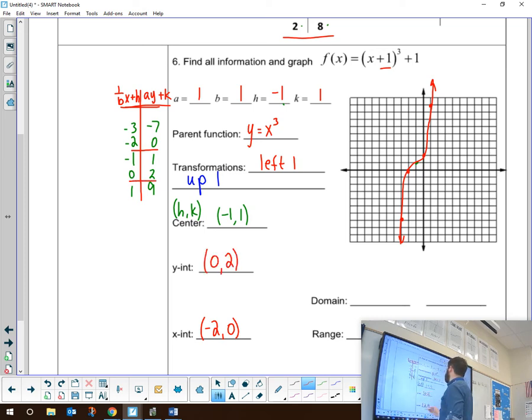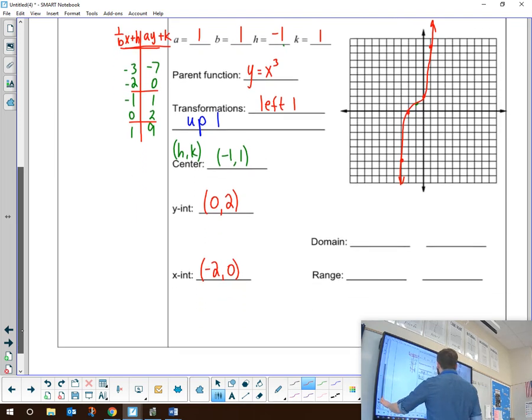Now, it doesn't always work out that cleanly, but if it shows up in your points, we're going to use it. Remember, you can use Desmos.com, or you can use your graphing calculator and the table function to help you find these points. And with these points, that's how we graph. But it's important that you know how the graphs shift around, so it's important that you know a, b, h, and k.